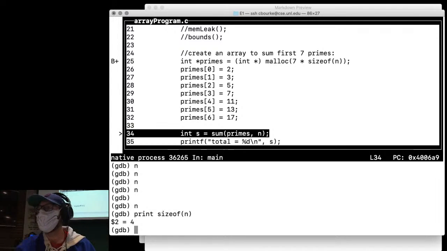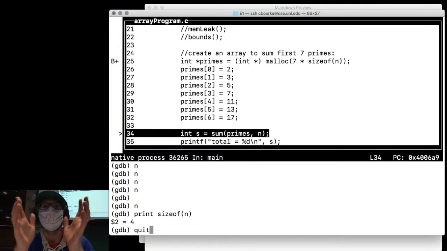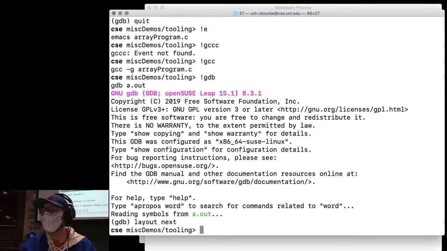So you do have to be careful here. This will not show up, but Valgrind would catch this really easy. Right? Probably a static analysis tool would catch this. You don't do size of variables. This works. Why? Because it looks at size of n. Okay, n is an integer, and an integer is 4 bytes. That's why we're getting 4 out of this. Right. So let's quit out of this.